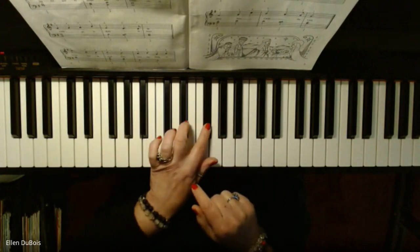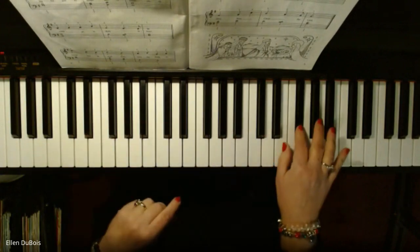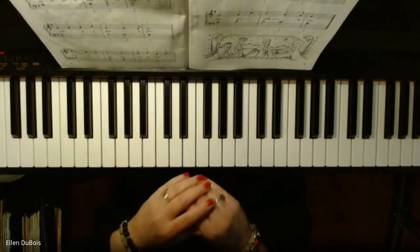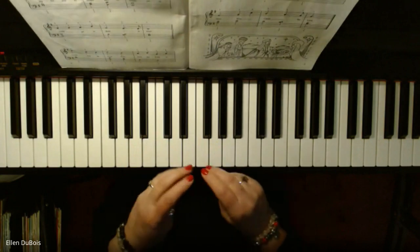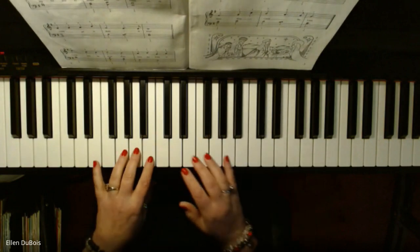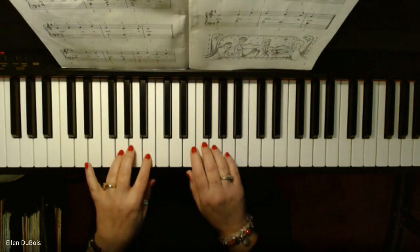There is an F sharp. These are a bunch of F sharps here. F sharp throughout this piece. It's in four time, and you are playing with both hands, okay? So this is how it goes, and I will play it nice and slow.